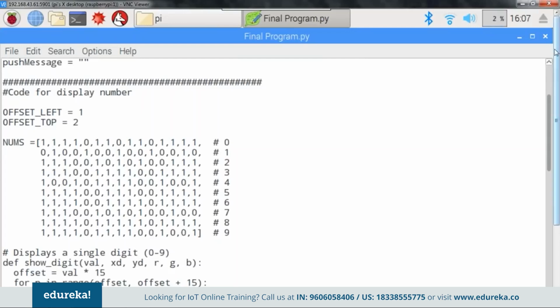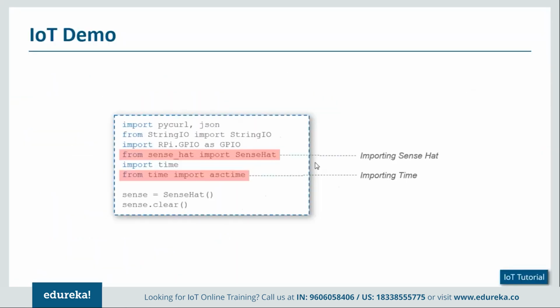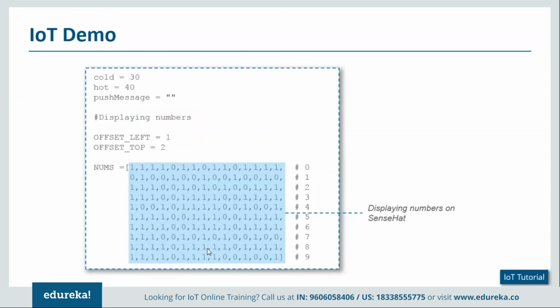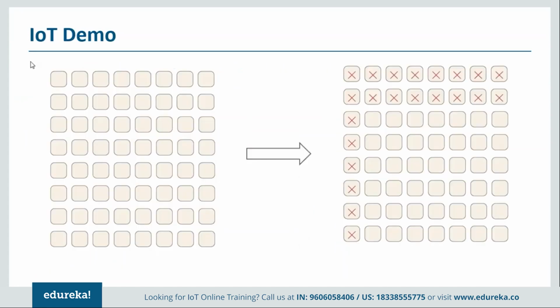Let me go back to my presentation here. This is the standard program that we are talking about, but this is what we need, and this is what we're going to explore ahead. Now this is my actual Sense HAT, an 8x8 LED display. Here I'm going to eliminate the first column and the first two rows from the top. This distinctively will give me a 6x7 matrix area remaining.